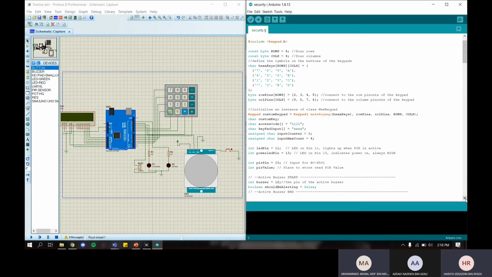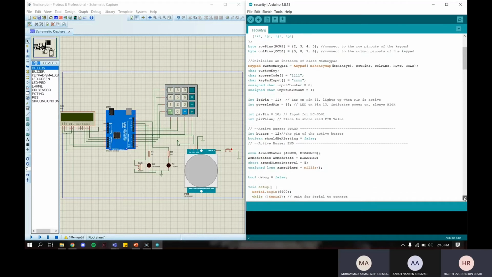So then we initialize the instance of class new keypad. Our access code is 1111, four times 1. Then input counter is 0. Then input maximum count is 4, so the maximum password is 4.